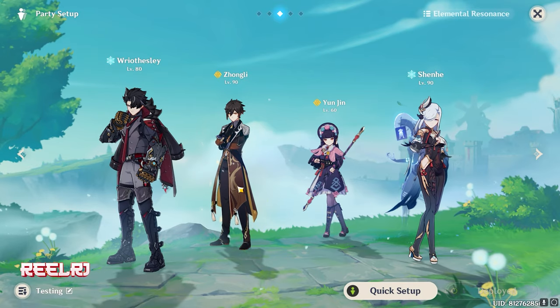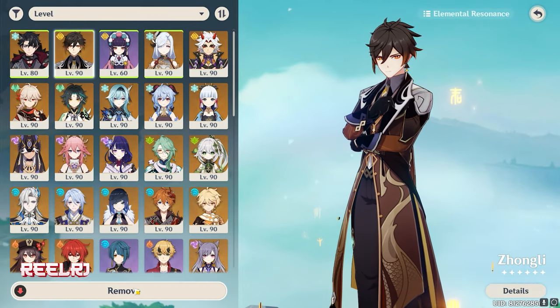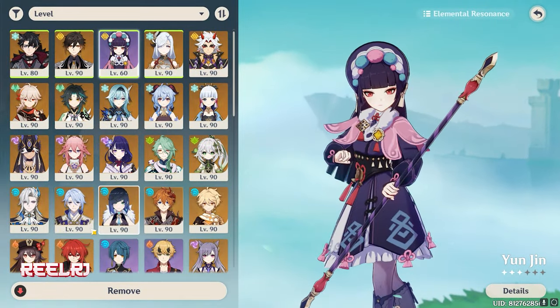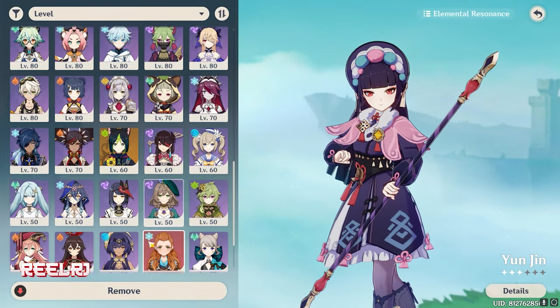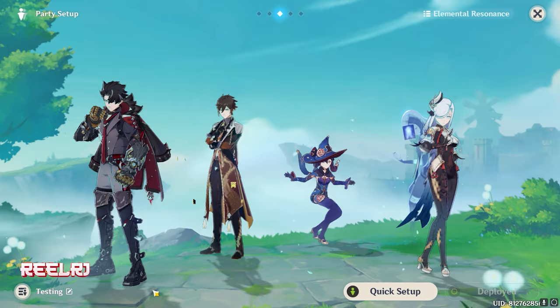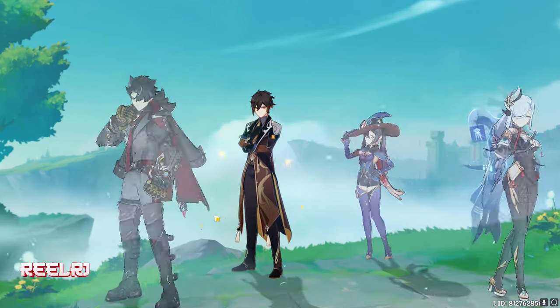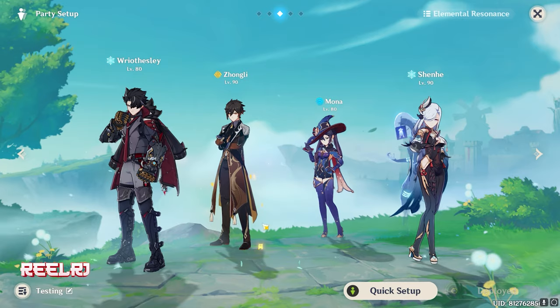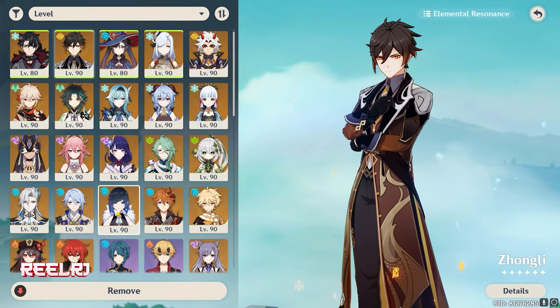Now let's talk about the frozen team, one of my favorite teams. We're going to add some characters here. Where is our Mona? It is as the stars foretold. Mona is here, guys. Okay, you can use this team: Wriothesley, Zhongli, Mona, Shenhe. You can replace Zhongli if you like.